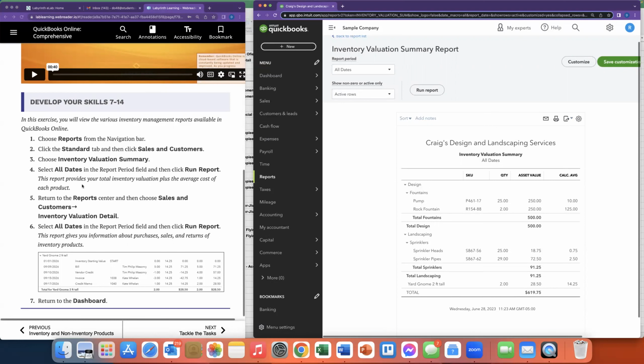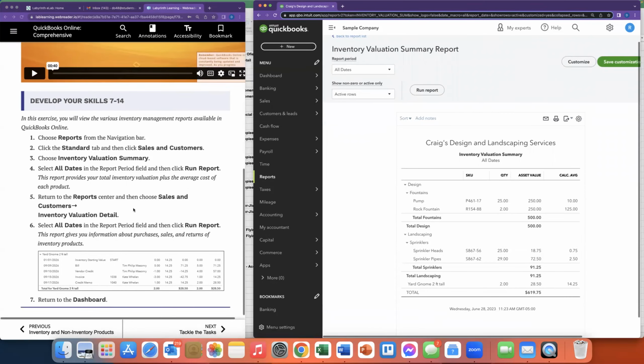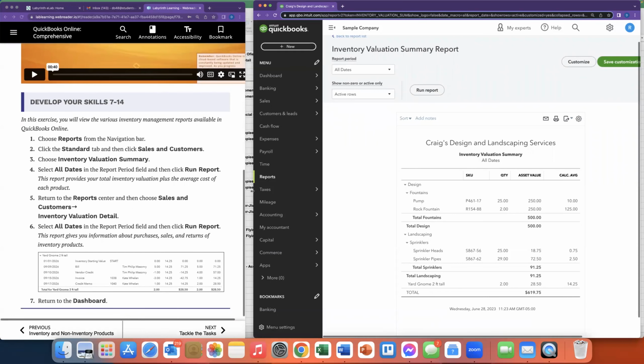Okay, so it says this report provides your total inventory evaluation plus the average cost of each product. So it's just something they want you to become accustomed to, to learn how to read reports and what type of reports they have available.